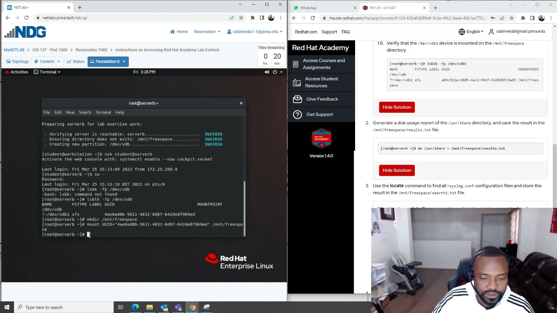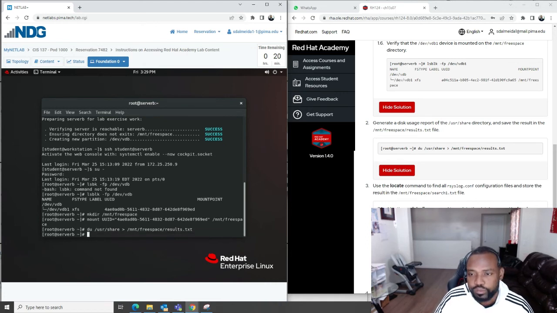The command for this is du, so du /usr/share, pointing to the directory /mnt/freespace/results.txt. We do that, and then enter.